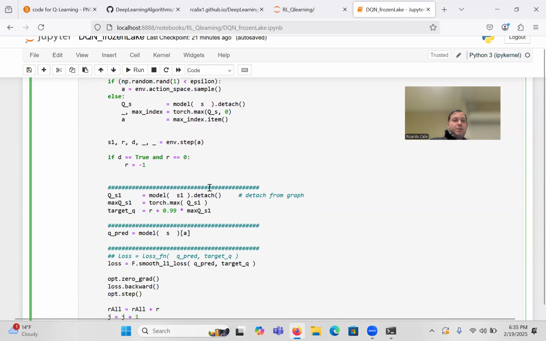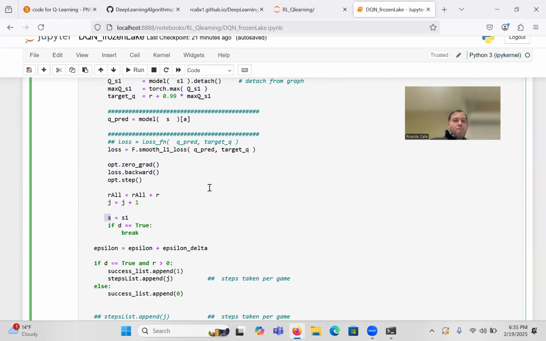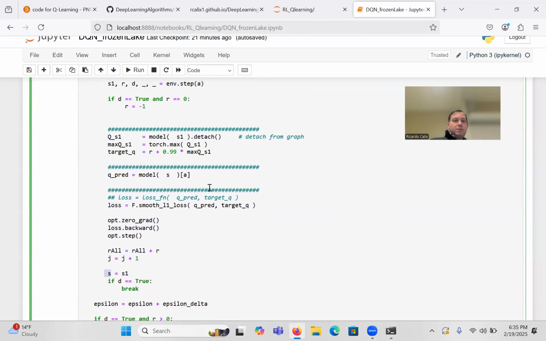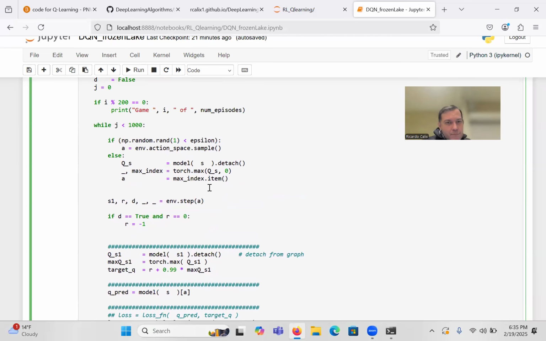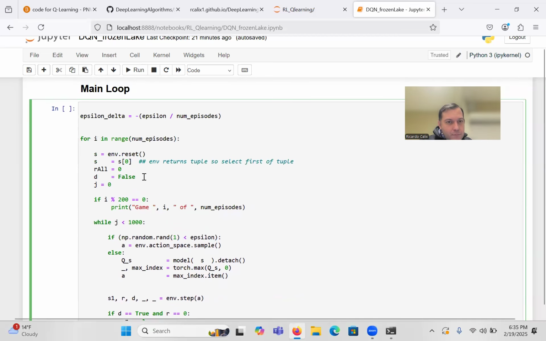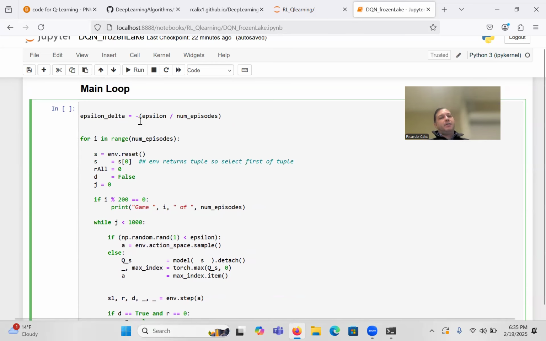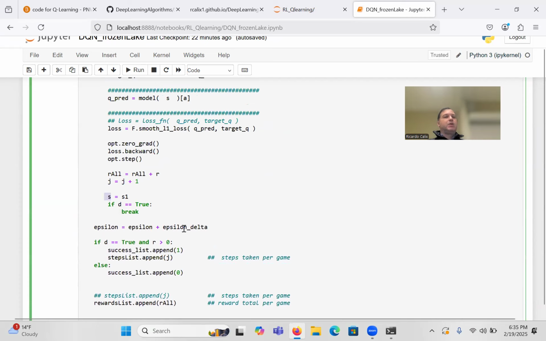But epsilon needs to be updated. Where's epsilon delta? It's at the top. Oh, that's right. That one. See that it's negative, so we're just decreasing over time. That's the idea. I get it.